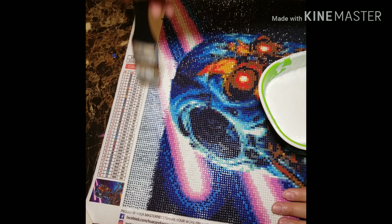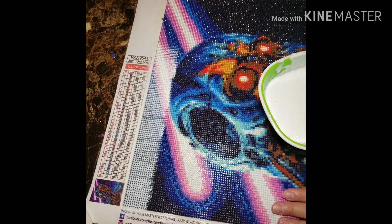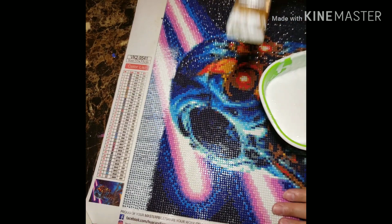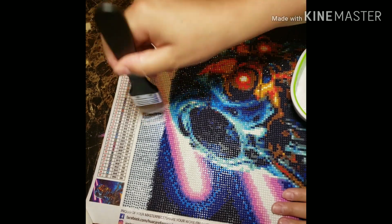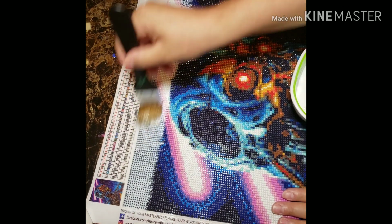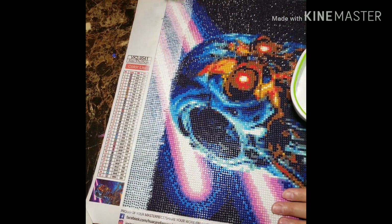If I'm doing a big section and I'm cleaning it off, I just feel like it doesn't work for me. So I do little sections at a time so that I can get every crease and all that good jazz. So I tap so I know that it's getting in the creases.